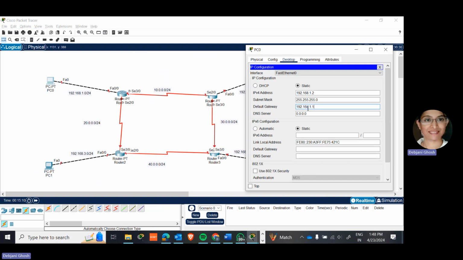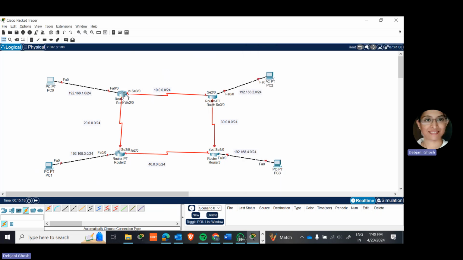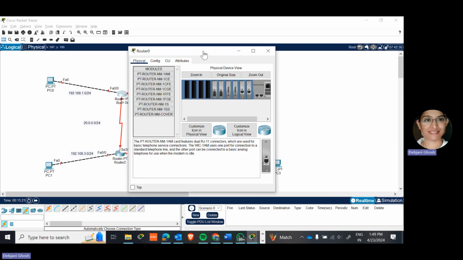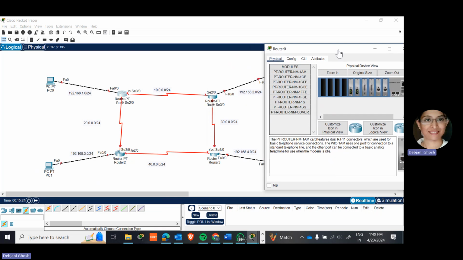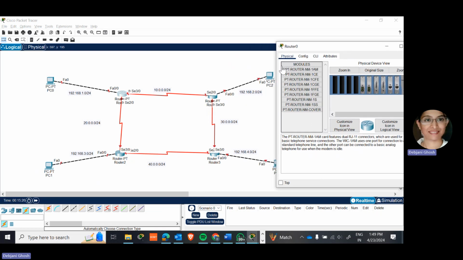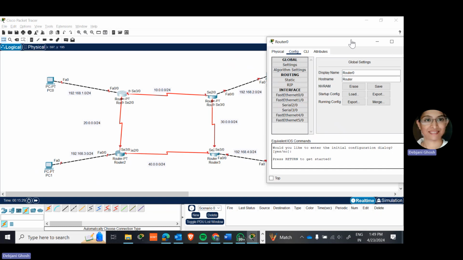So this is your configuration of the PC0. Okay, and I think that this is okay. Then I will go directly to this router, because I have already specified the label and I know that later on I have to configure this. So I will not go to every PC first. I'm just taking things from the left, this is my first and this is the second, and then I can move on, and so on and so forth.